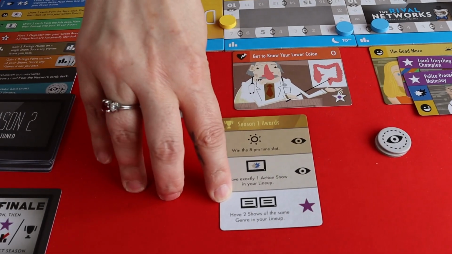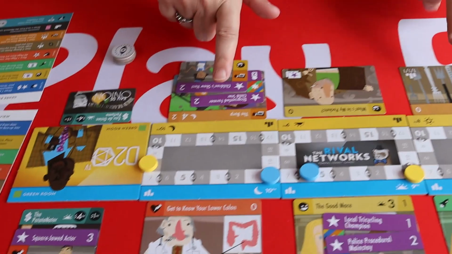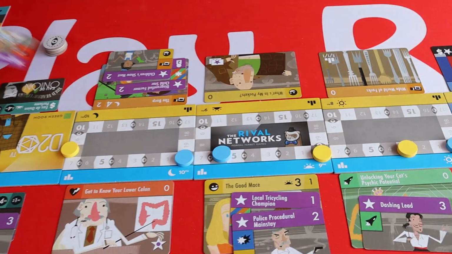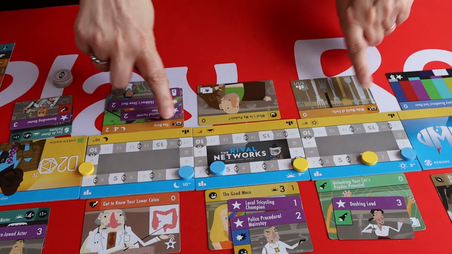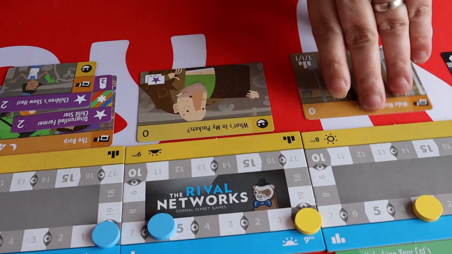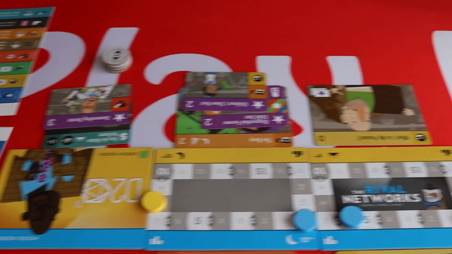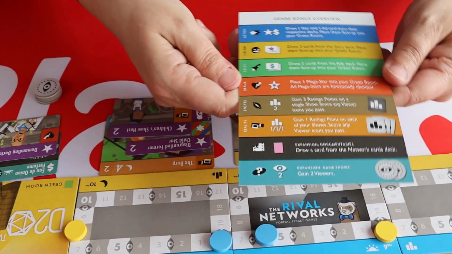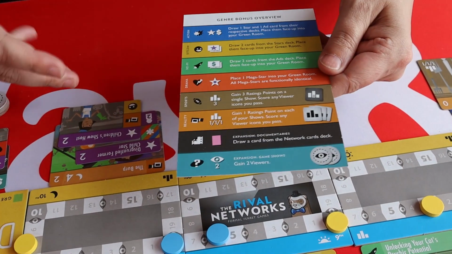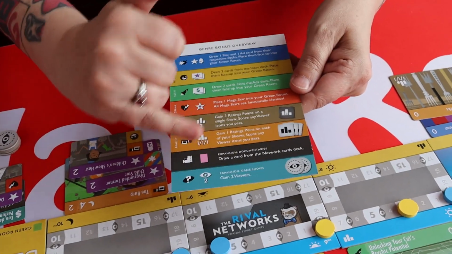And then 2 shows of the same genre in your lineup. Now, I may or may not have planned this, but I've got 2 reality shows, so I get a star in my green room. Also, if I were to gain 3 reality shows, even if they were over here in my reruns, I gain a genre bonus. These are on a handy player aid here. So there's a bonus for each of the different genres. Every time you get 3 in your total display, you get to take the bonus shown here.